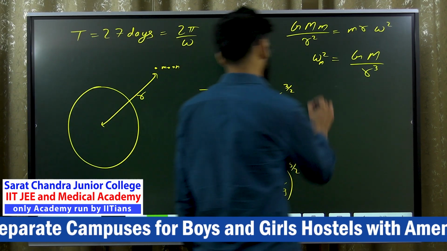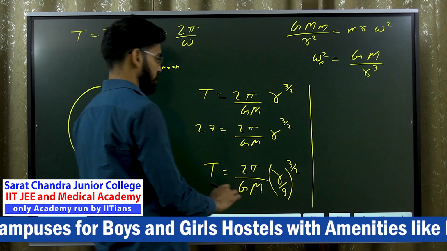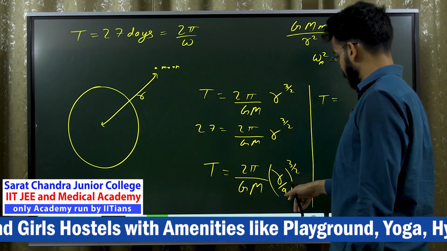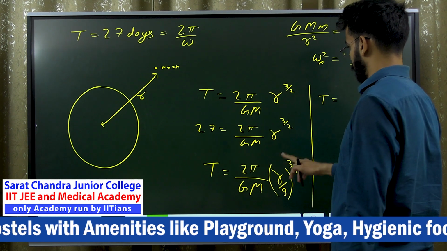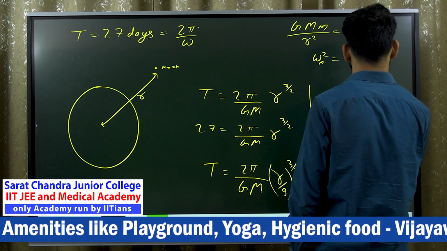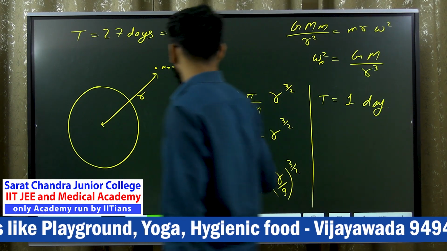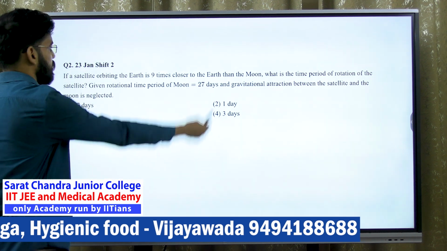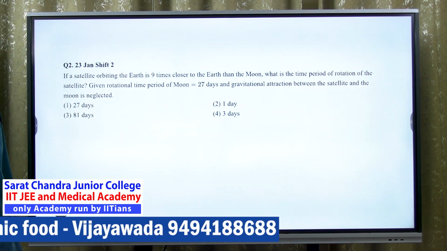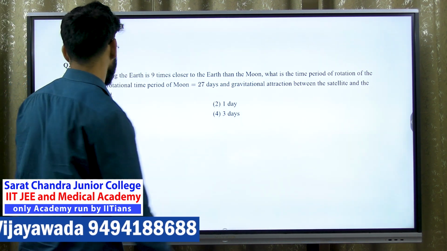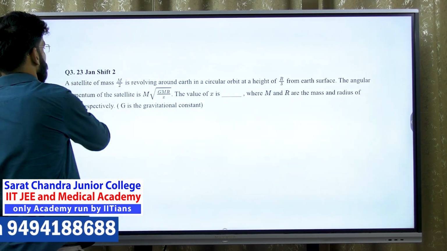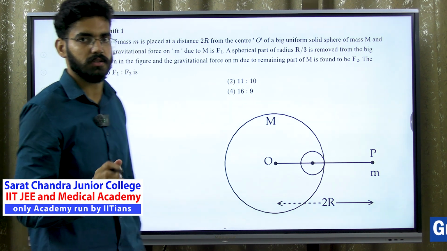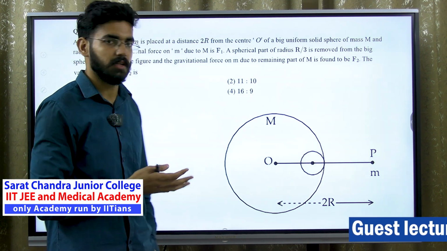Now if you see here, divide both of them. Everything got cancelled out. T is equal to, here you will get 9 under root 3 to the power 3, 27. 27 cancels out, this will come 1 day. Because this is in 27 days, so this will also come in days because you are dividing everything. So your answer is 1 day. So your option second. That's it. Just the time period formula. Now see next. Every question is just formula based. Nothing is too much calculation wise, or even half of the chapter he didn't ask.